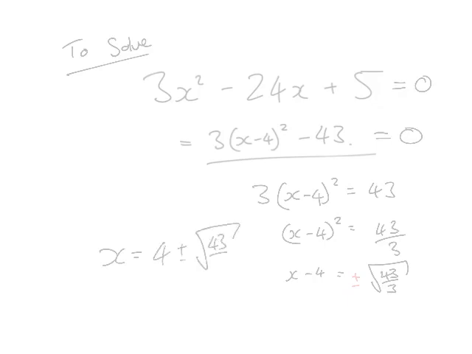And one of the things we could be asked to do is to rationalise our answer, or to put it into a particular form where we don't have that nasty fraction inside the square root. So we can use our surds knowledge from the last chapter to split up 43 and 3 and multiply top and bottom by the square root of 3, and we get something that looks like this.